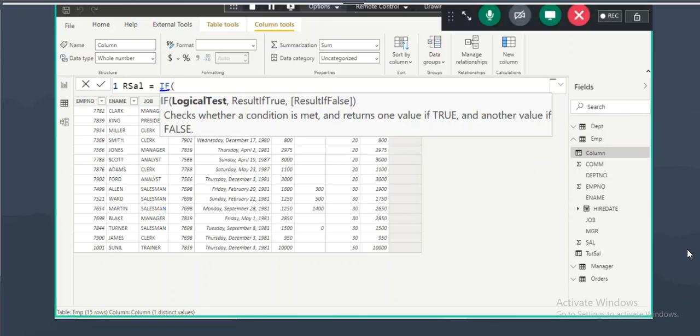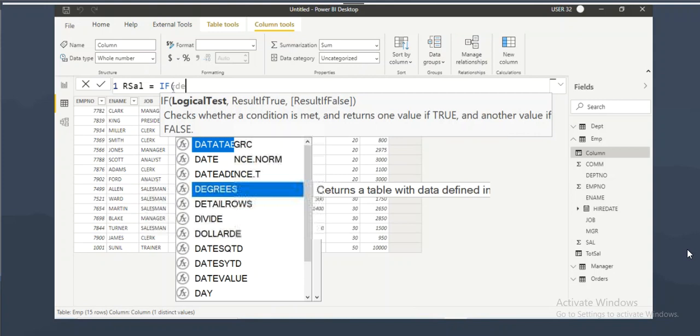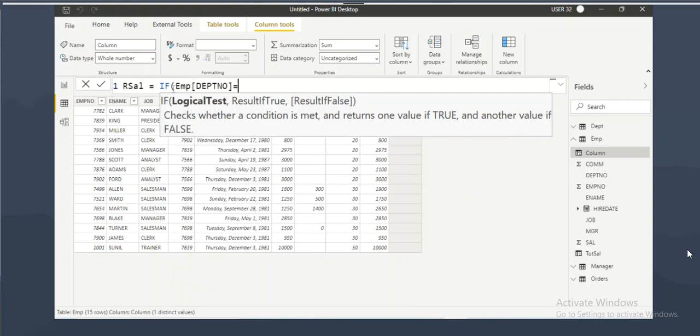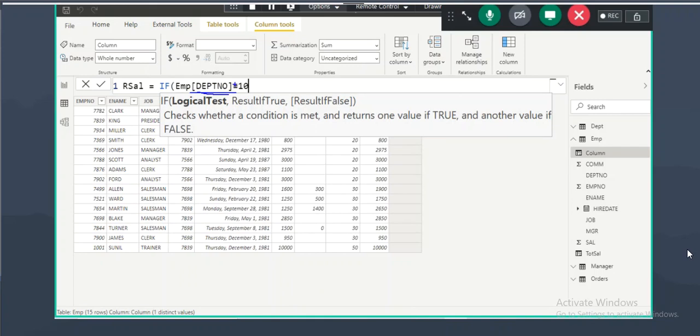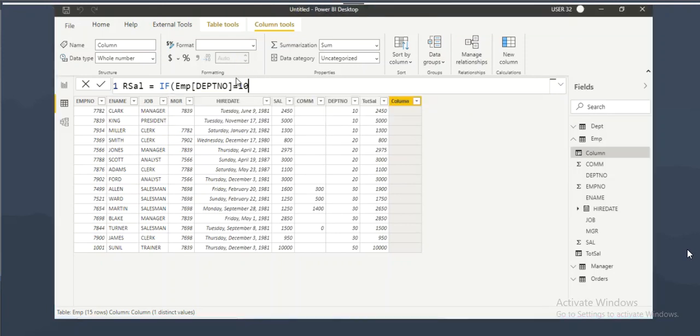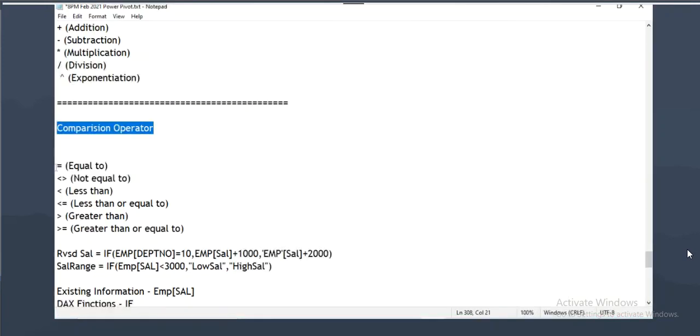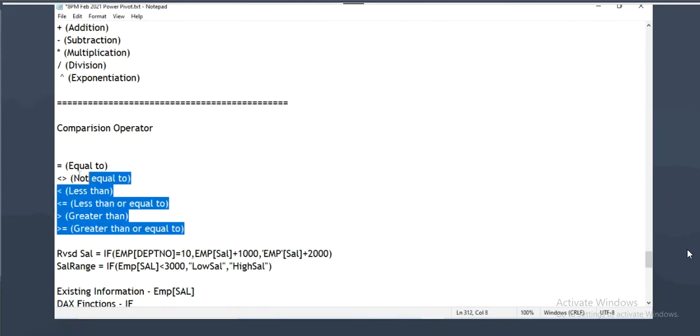Whenever we need to check any condition, we can use the IF function, a DAX function. IF department number equal to 10, when this condition is true. Here I'm using equal to, a comparison operator. If you look here, equal to, not equal to, less than or equal to, greater than or equal to, all of these come under comparison operators.